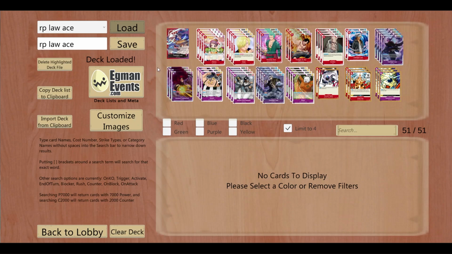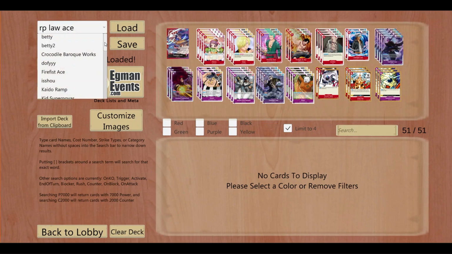And I've also been playing around with different variants. So let me show you guys this real quick. We have the Purple Red Law. Don't pay attention to that one, that was the first rough draft. Then I've got Law Ace, we got Law Ace Kid, we got the Impel, we got Kid Luffy, we got Marco, we got Straw, we got a white beard variant, and then we have another Law.